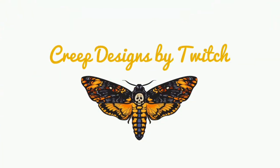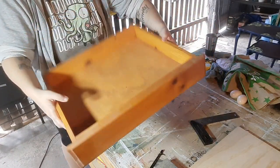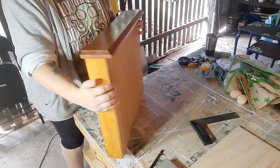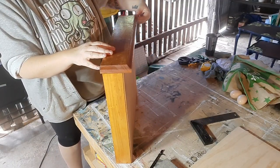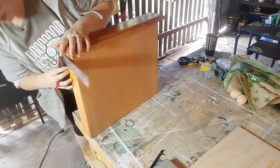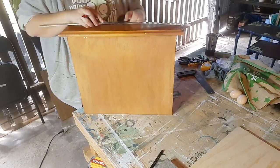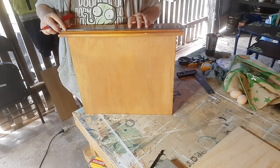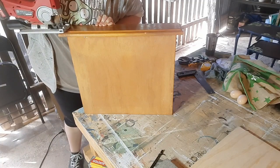So without further ado, let's get it on. We're in desperate need of some egg storage now that we've got four chickens, and I have got all these drawers laying around that were given to me and I'll be making use of this one. I'm going to start by cutting the strip off the back of it so that it sits flush to the wall. I'm just measuring it up based on the sides of the drawers and cutting it off with my jigsaw.